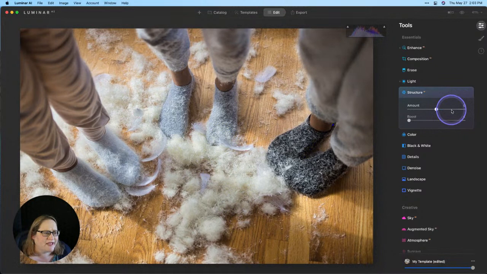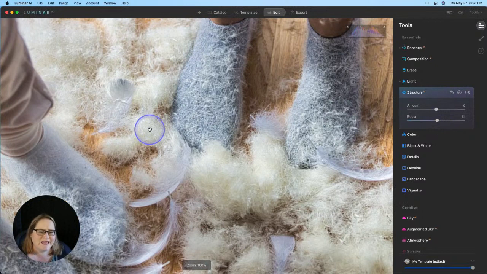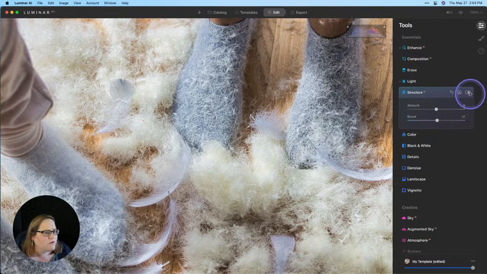So I'm going to double click on the handle to reset it and instead just use the boost slider. So if you didn't know, you don't have to have an amount set in order to use the boost slider. We can pull the boost up separately and you'll see that's adding definition without adding so much harsh shadow. So I think that looks really good. That brings out some nice detail. If we zoom in and take a look at that, let's go ahead and let that render, give it a moment. There we go. And turn that off and then back on again. It's a subtle effect, but it does define those edges a little bit better.